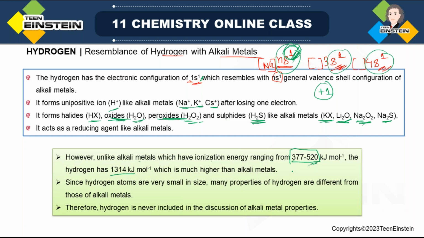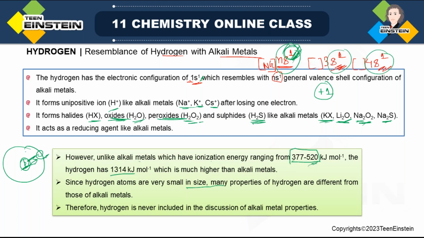Now why do we observe this difference? Because the hydrogen atom is very small. Suppose this is a proton present in the nucleus, and you are trying to remove this electron. The distance from the nucleus is very small, so removal of this electron is not easy. But when you consider alkali metals, in between the nucleus and the outer electron, in the middle portion, there are also other shells with electrons, so there will be some screening effect. That is not present in the case of hydrogen. So the size is very small, and removal of the electron will not be very easy.